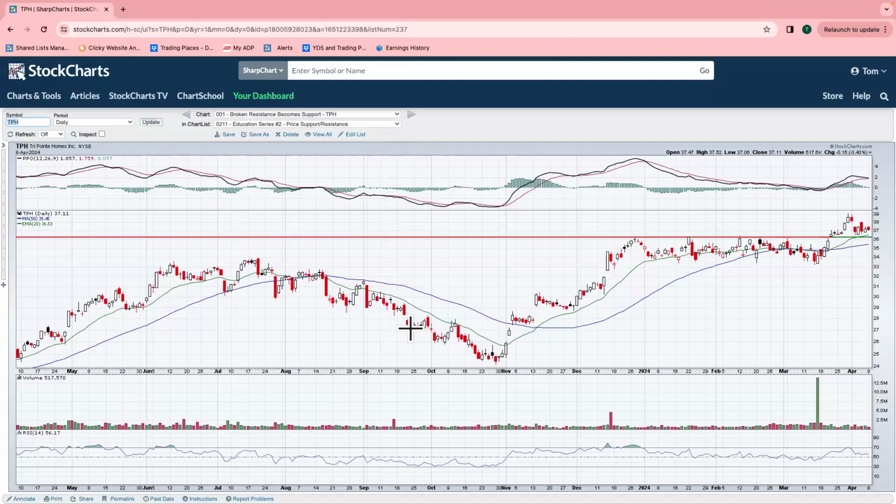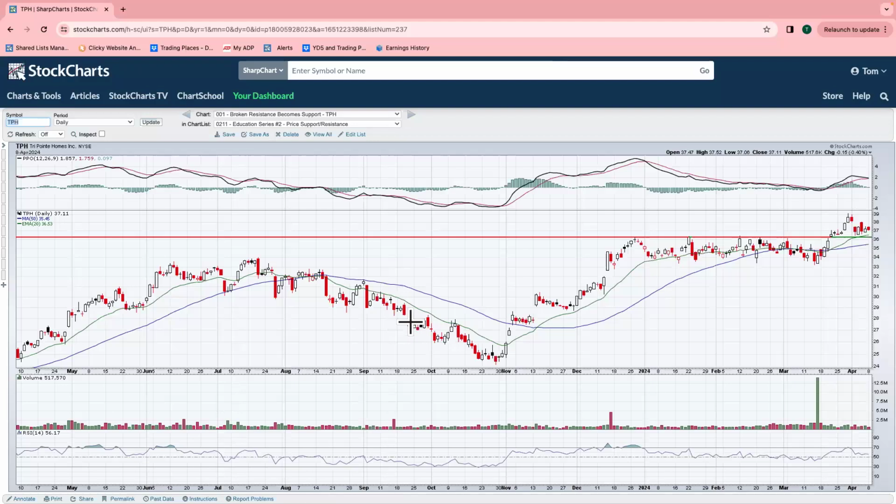So again, what I'm planning to do is simply provide you maybe 10, 11, 12 charts, talk about support resistance, hopefully get you more and more familiar with it. And then at the end, I'll take your questions. So if you have individual stocks you want me to look at in terms of price support, I don't really want to look at anything other than price support. That's really what this event is all about. So I'm not interested in looking at patterns or measurements or any of that. I really want to focus this session just on price support and resistance.